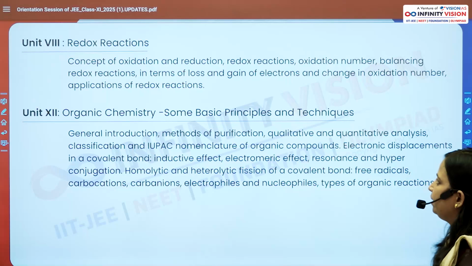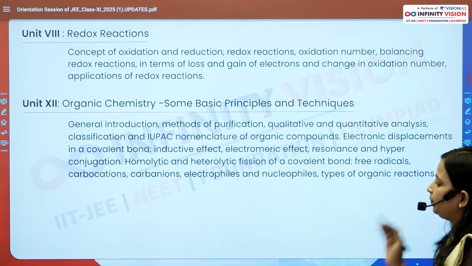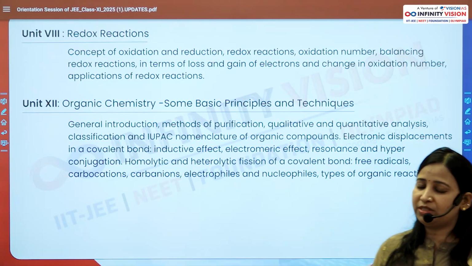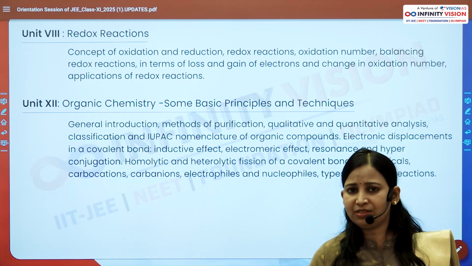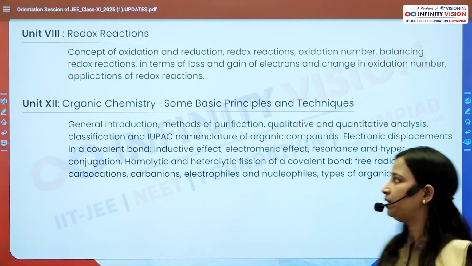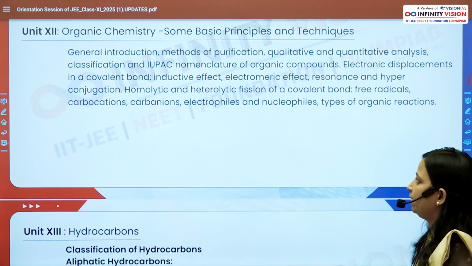Redox reactions, again, is a physical chemistry chapter. Here we read about oxidation and reduction reactions, the concept of oxidation number, and how to balance these oxidation-reduction types of reactions, or you can say how to balance the redox reactions using the oxidation number method, and also different applications of redox reactions.